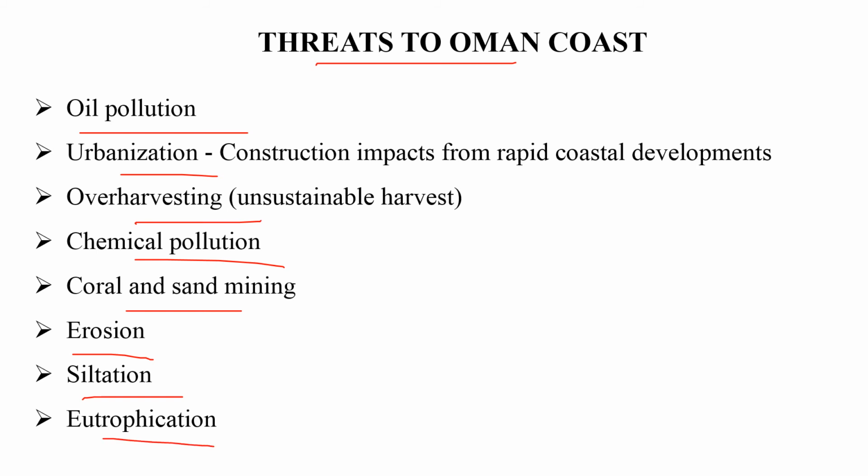And eutrophication. Oman is very popular for its red tide or algal bloom. Seasonally, an algal bloom occurs, and due to this eutrophication it can be harmful when harmful algae are involved. During the red tide it also hampers the biological diversity as well as the coastal ecosystem. Lots of species also die due to this eutrophication. That could be a red tide.